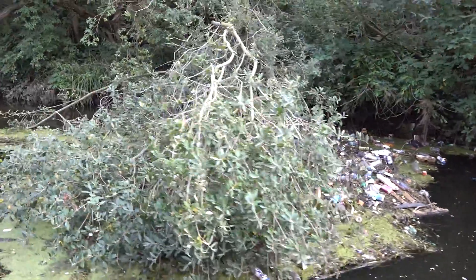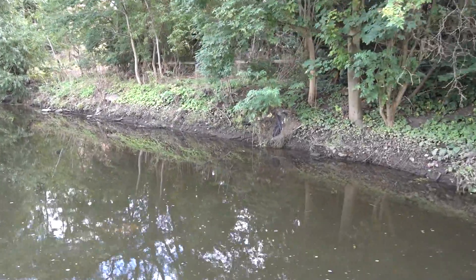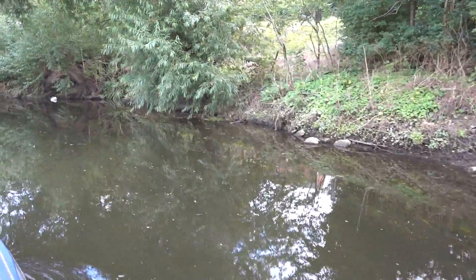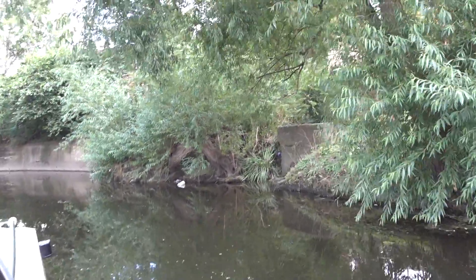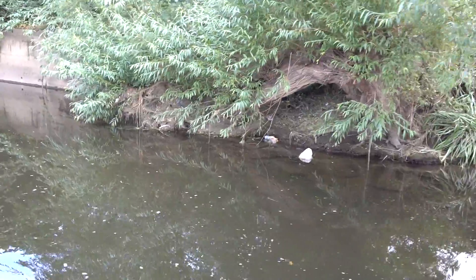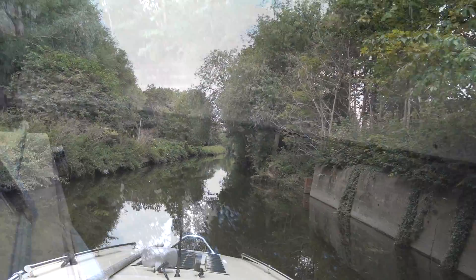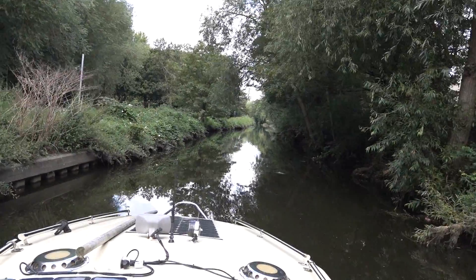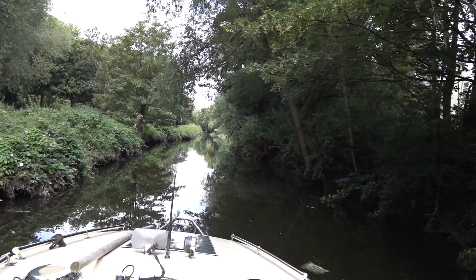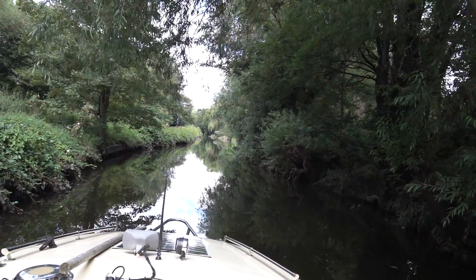I have to say, given I went through London two years ago and the amount of plastic in the canals there was absolutely terrible, here there's a lot less plastic. It would seem that the plastic bag ban - the charging for plastic bags - has put a stop to thousands of plastic bags. There's far less plastic in the rivers and canals, which is great. So we're just at Belgrave now. There's no hint of a towpath next to the river; in fact the towpath is shown as being on the right hand side here but I can't see any evidence of that.